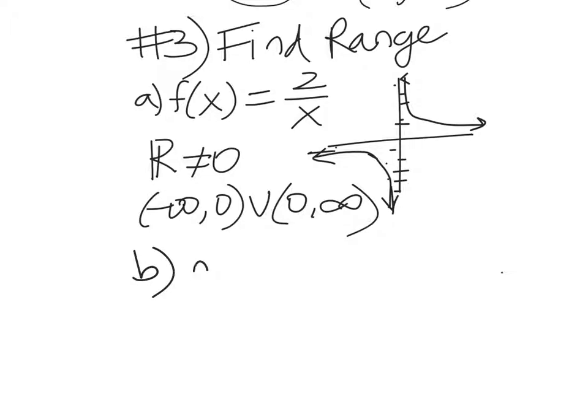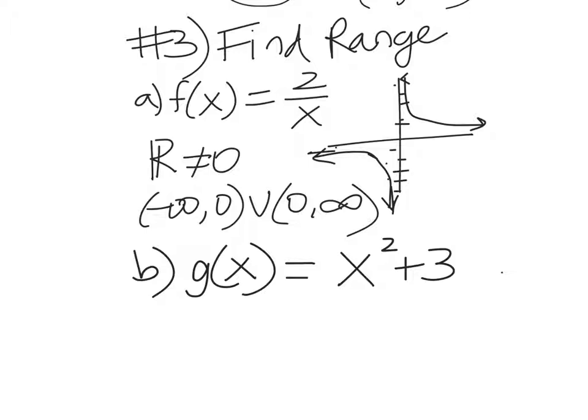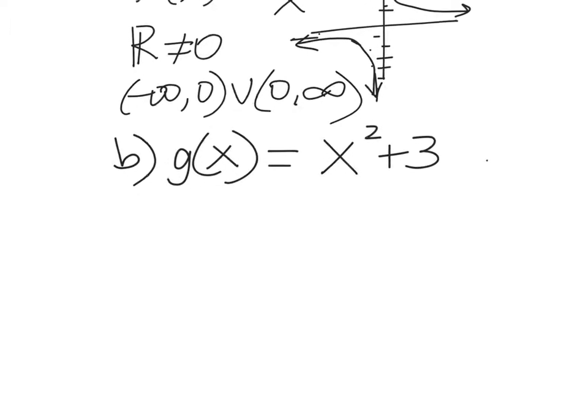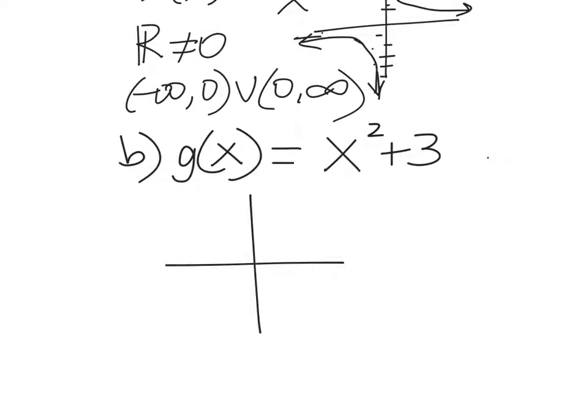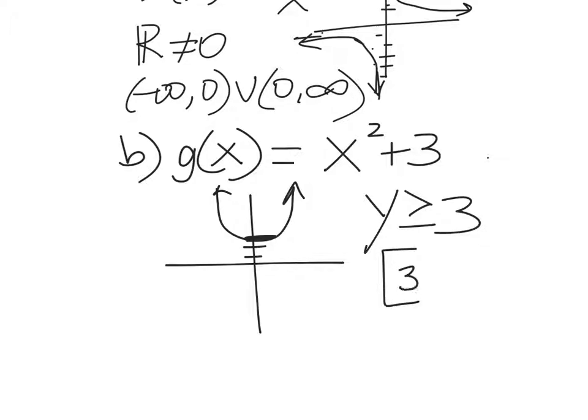All right, try another one. Oh, this one you did in Algebra 2. G of x equals x squared plus 3. You may graph this on your calculator if you need to. Some of you know what this looks like already. This is just a parabola that's been shifted up 3. We're going to get into transformations in this chapter. We're going to be really good at just, I give you a function and you know what it looks like. It's fun. All right, so what is the range of this? Where do my y's start and where do they go? 3 and up. Y is greater than or equal to 3, from 3 to infinity.